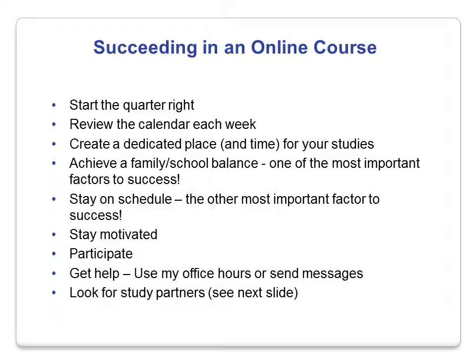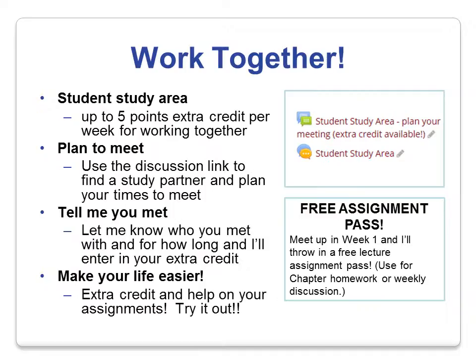And then the next thing down is to look for some study partners in the course. A lot of studies have shown that students who work together in courses do better than students who try to work alone. The main reason for this is you have someone to go over your questions with when questions come up, and to work through problems together, and just to talk about your struggles and your successes in the course. It's just helpful to have someone that you can actually work with in the course. So on the next slide, I'm going to go over a little bit about how you can attempt to work together with some other students in the course.